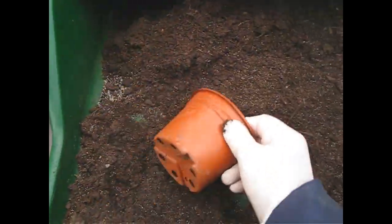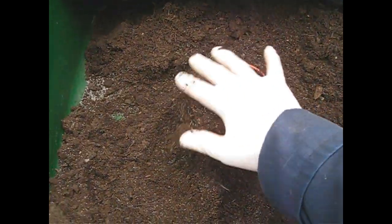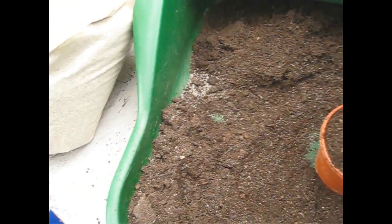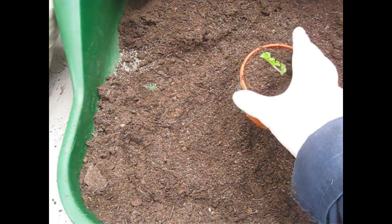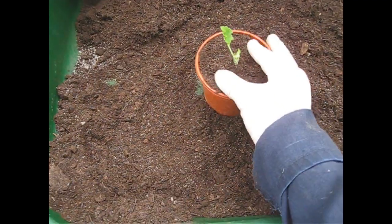And then we'll quickly do the other one. Into the compost, brush it off, little tap down, in goes the cutting. Just a gentle firm there, don't press it, just gently firm it.